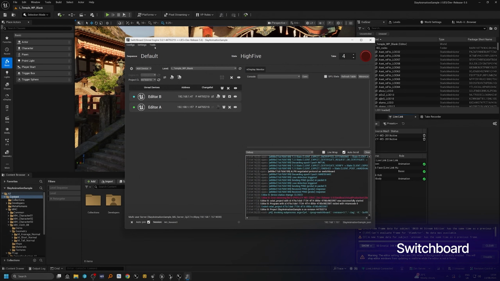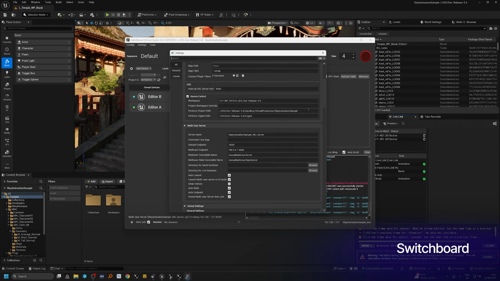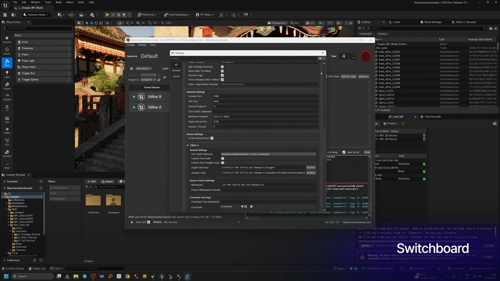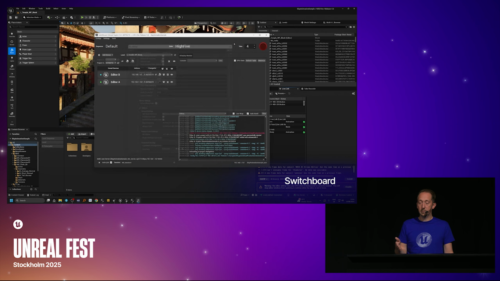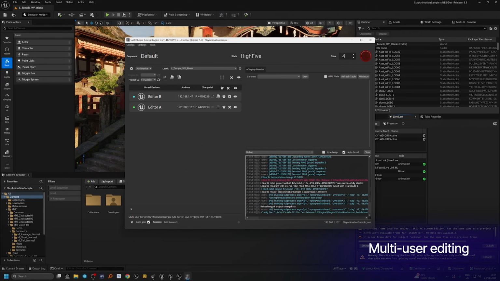We can choose what level we'd like to use, and there's all sorts of settings. What this really does is gives you all the control to put your entire pipeline on rails, which is very important because it's very easy to lose time, not to an issue that's actually just the wrong box being ticked on the wrong machine. Switchboard allows an individual technician to just put everyone's machines on rails, which is really powerful. The other thing it's going to do is manage multi-user server and session. And for those of you who don't know what multi-user is, I'll be showing you shortly. But it's essentially a collaboration tool.